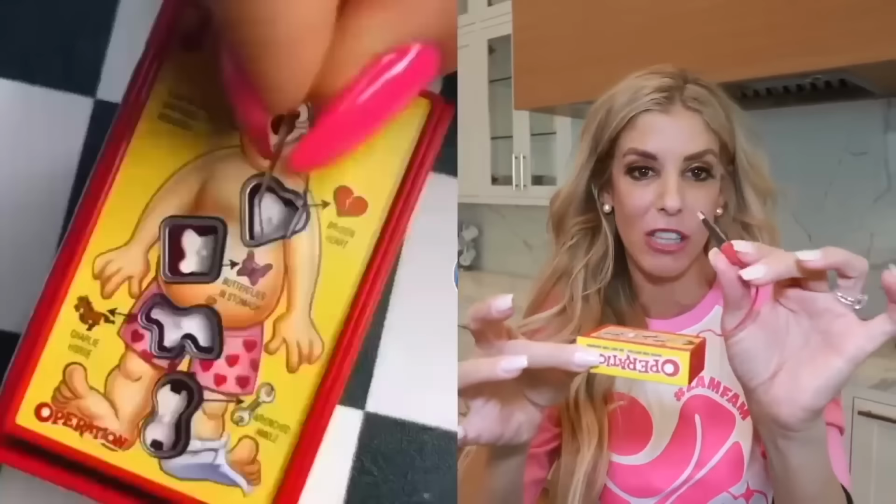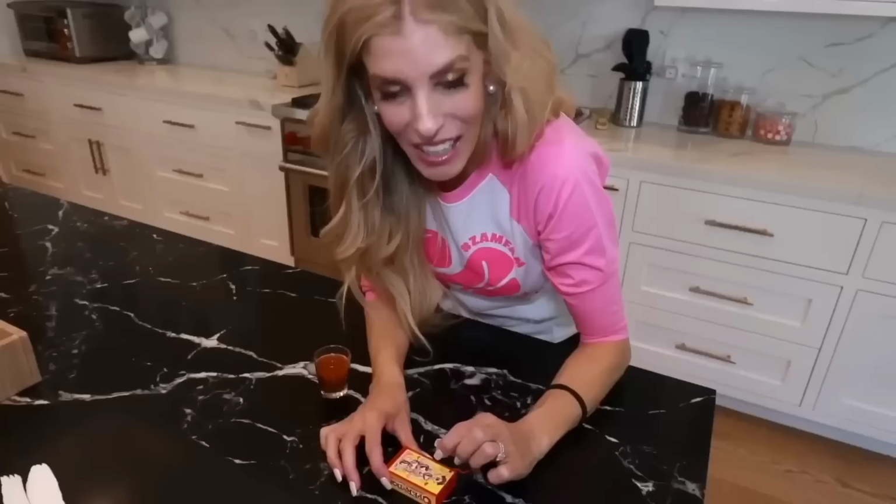This is a tiny game of Operation. Now, if you have not played Operation, the point of it is basically to try to get the body parts out without it buzzing. I played Operation, but I've never done a tiny one. I'm pretty confident at my skills. Every time it buzzes, I have to take a shot of hot sauce, which isn't gonna happen, because I'm not going to. Good luck, Rebecca. I don't need luck, this is gonna be easy. I have to remove all four body parts successfully.